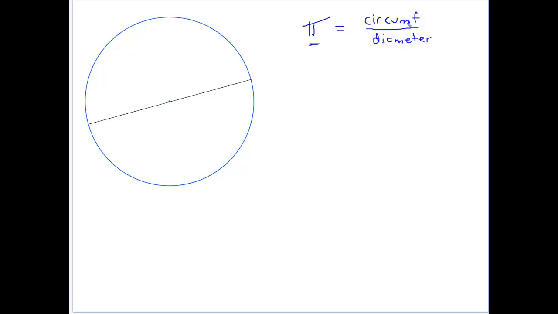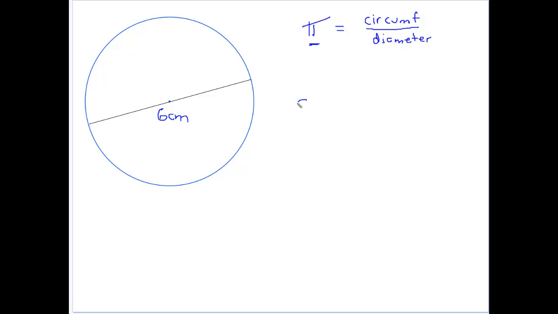So this time, we want to work out the circumference of our circle. Just say, for example, we've been given the diameter, and we know our diameter is a line that goes through the center of the circle from one side of the circle to the other. Say we've got a diameter there, and that's 6 centimeters. So how do we work out our circumference?